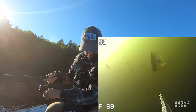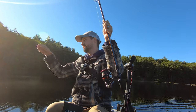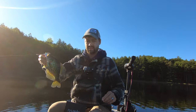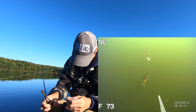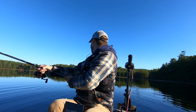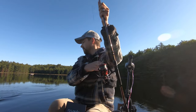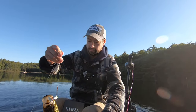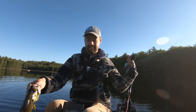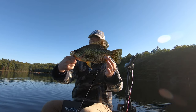This one. I don't know if that's a crappie or not. It's crappie. Yeah, buddy. Holy smokes. That's a bigger one. Holy crap, that's a slab. Holy moly. Now that is what I was looking for right there, boys. Yeah. One hour in. Nice big fish.